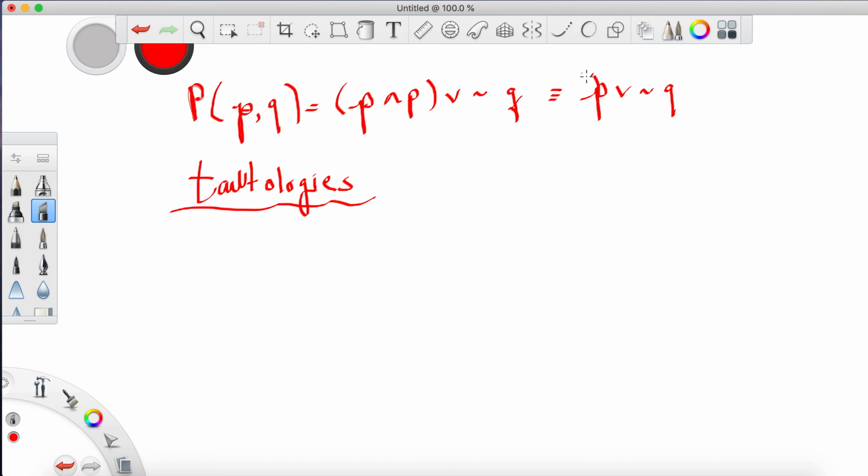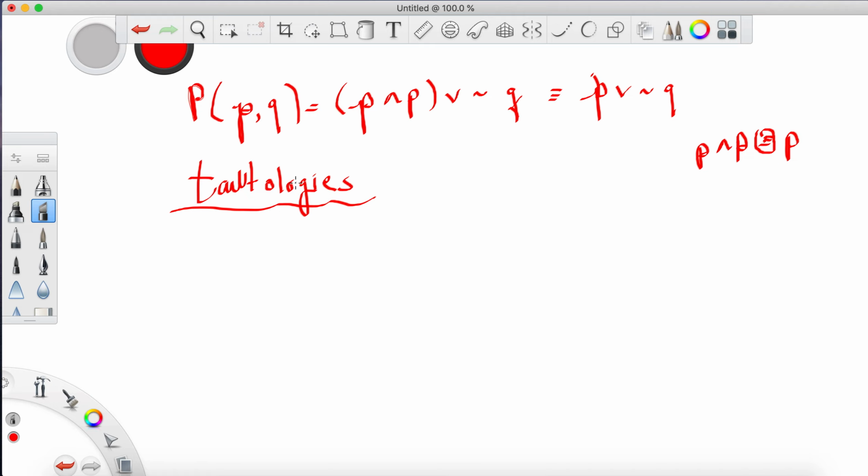For example, I just made the claim that P and P is logically equivalent to P. Well, actually, we'll have to come back to that because we haven't figured out how to use this symbol yet. You've only been using that sort of at the meta level, not the object level. So we'll come back to that.